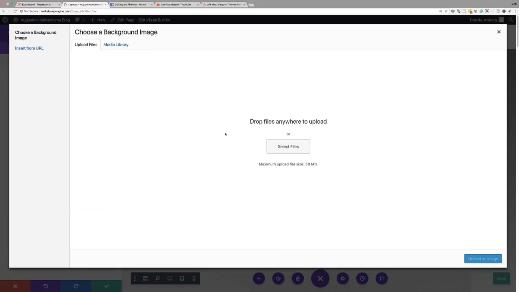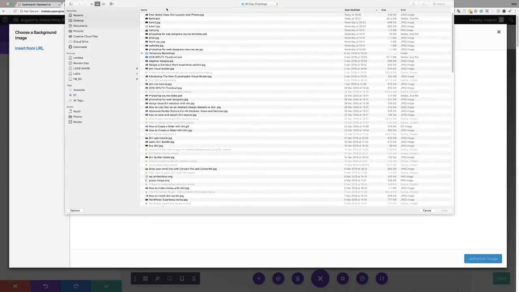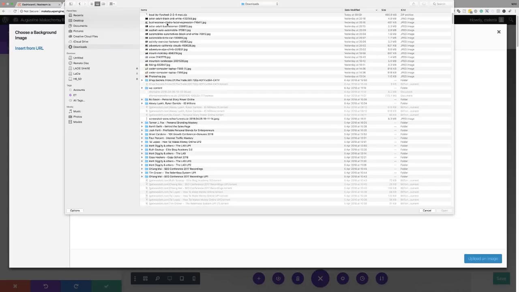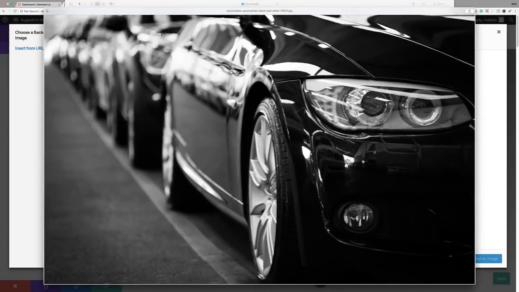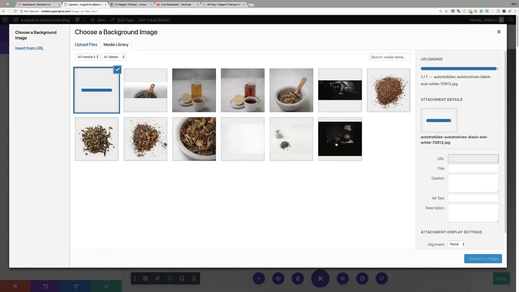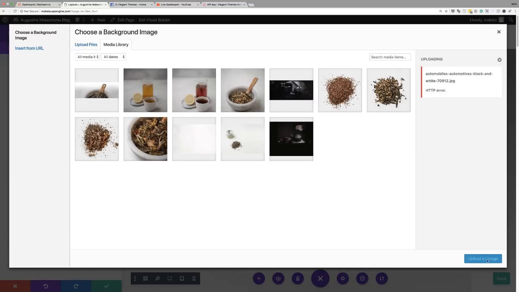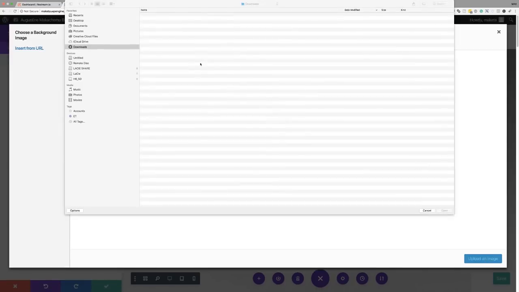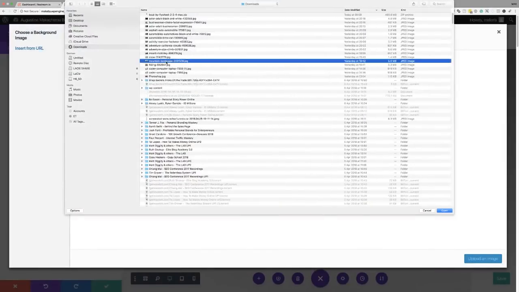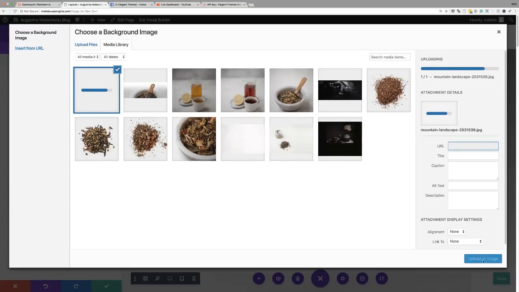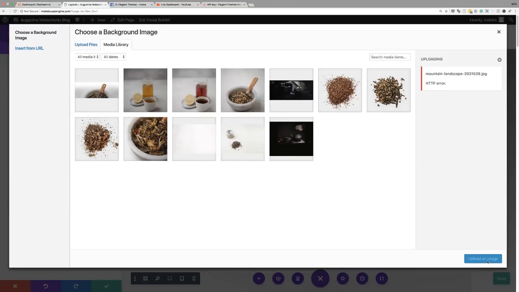So I'm going to delete this, click this plus button here, and upload. Right, so I'm just going to look for an image which I can use here. Right, so let's say I want to change my design completely. I could actually use, in fact, let me upload it one more time. So I'm just going to show you quickly how you can add images to your current design and make it look unique.